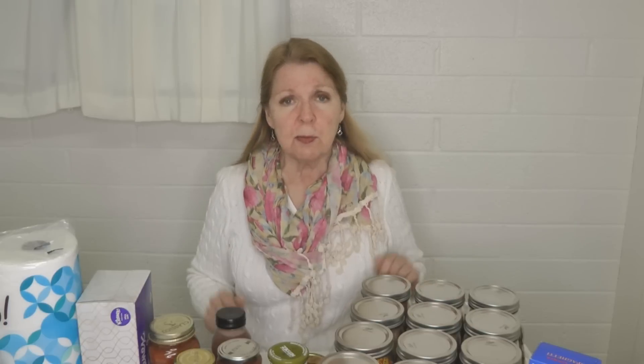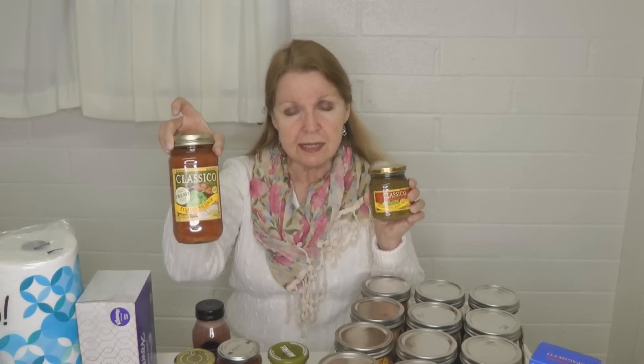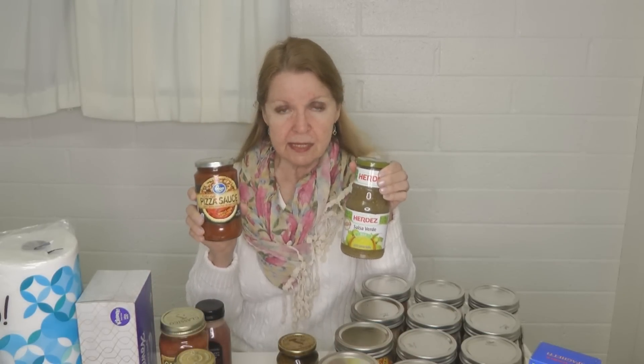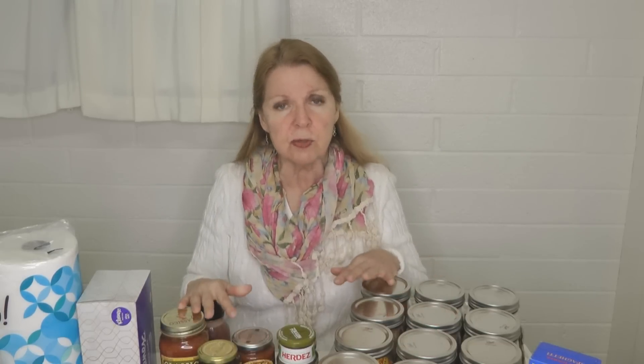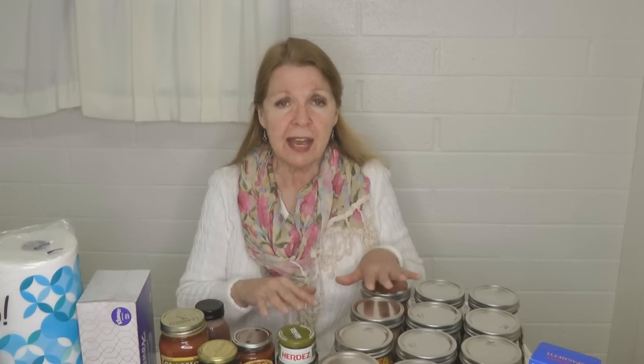Think about the foods you buy that already come in glass jars — salad dressings, pasta sauces, salsas, pizza sauces, jams, jellies, preserves, pickles, pickle relish, mushrooms, mustards, and many honeys. Inventory your food stockpile and identify which items come in glass containers. Can you find them in plastic or another container that will last in your prepper pantry? Keep your eye out for those items, stock them up, and make sure you have what you need put away in your food storage.